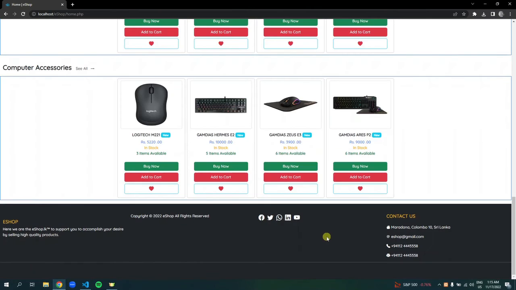So this is our address. I used an icon of a house to indicate that. Our Gmail address with an icon of the @ symbol, and then our hotline with an icon of a telephone, and finally our fax number with an icon of a fax machine.